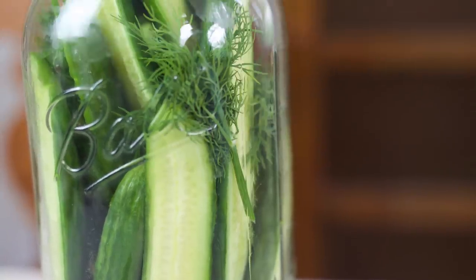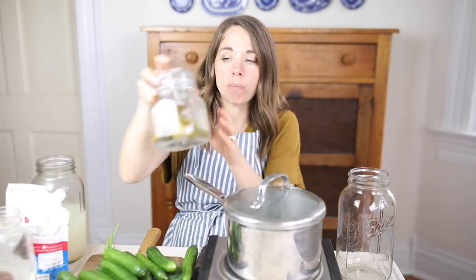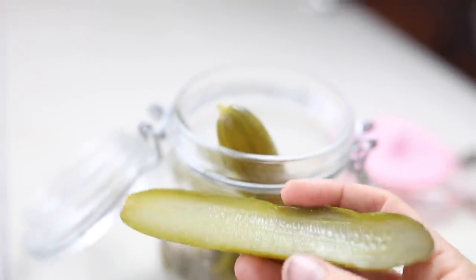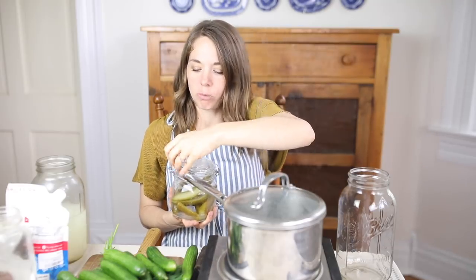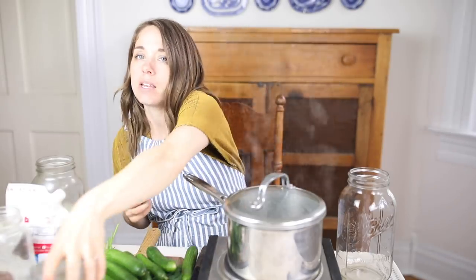This is a really great recipe for the middle of summer whenever you have a million cucumbers and don't know what to do with them. For right now it's still spring, so I just purchased some organic mini cucumbers from the store. I really like fermenting these because they have that pickle shape. Some that are already done my kids recognize and know — they look like regular store-bought pickles. Once they get used to it there's a little bit of a different taste, but they are so healthy. We love fermented vegetables because it's like taking probiotics but making them yourself at home.